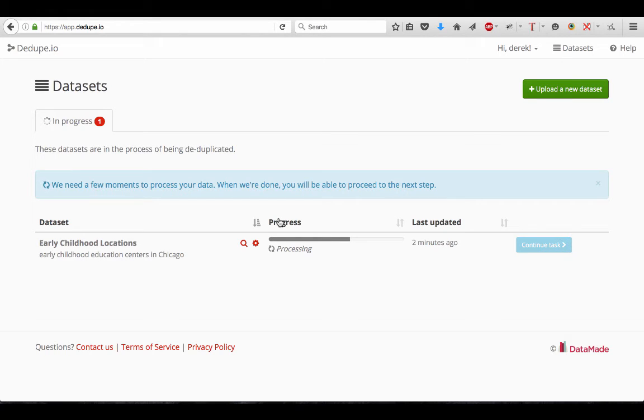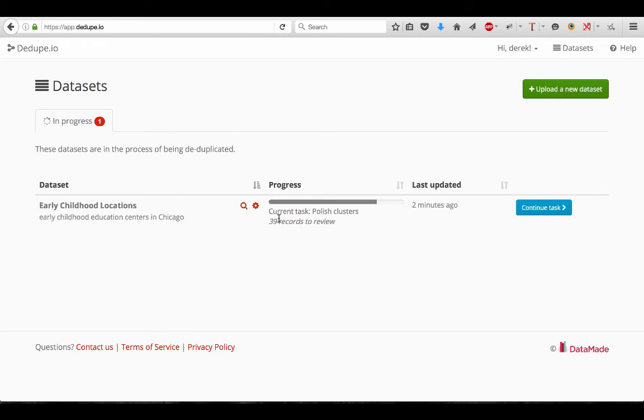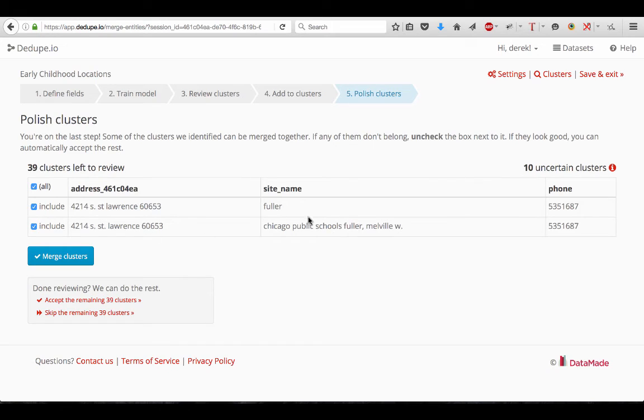So now we're going to be reviewing the very last step, which is the final review, which is taking all of the clusters that we have seen and checking them against each other. So in some cases, as we saw in the previous step, we found clusters, but there's actually an opportunity to merge those clusters together if they're similar enough. So in this case, we'll go ahead and open that up. And it's found us 2 clusters that it thinks might be the same.